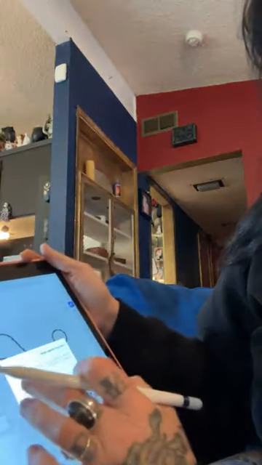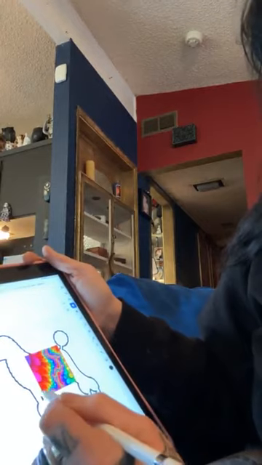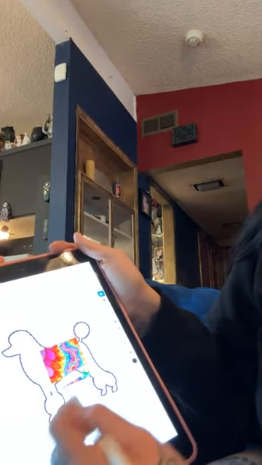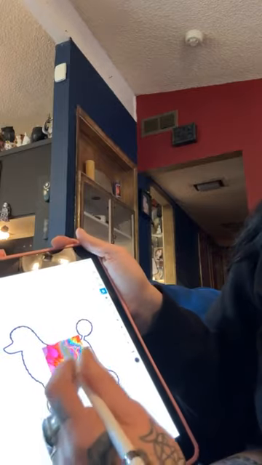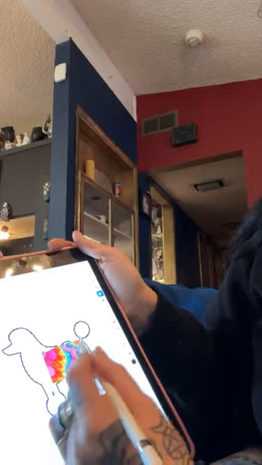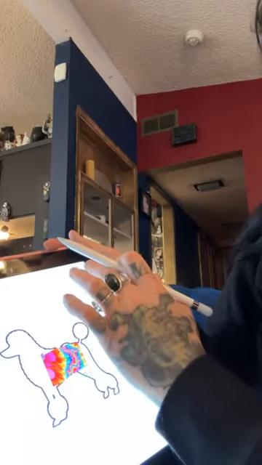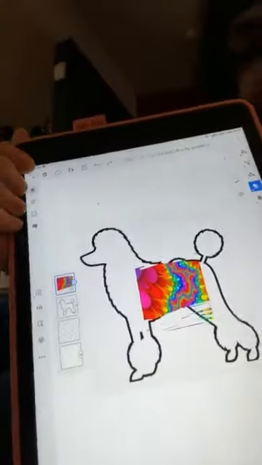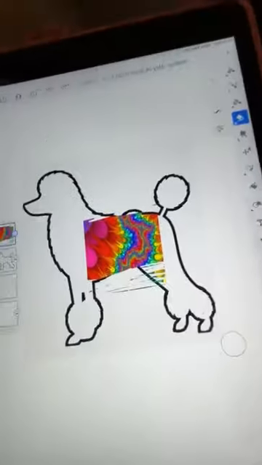So this is the eraser app. And then I'm just going to erase off some of this, capture the design that I want. And then basically from there, you can color in and expand your design from this detail. Now, we can go from here and I can talk more.